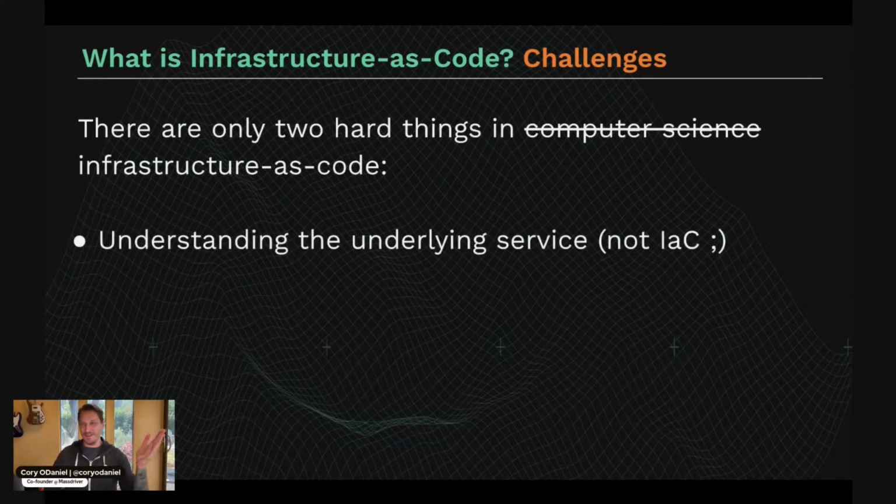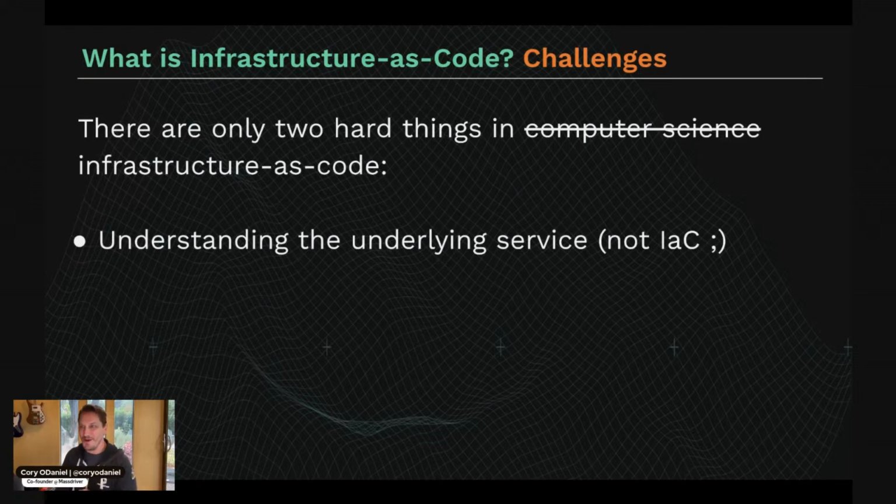I'm going to tell you the first one. I want everybody to guess the second one. So the first one is understanding the underlying service, which isn't an IaC problem, right? Again, Terraform and Pulumi and these different tools have very limited amounts of syntax. They're very basic languages. So the harder part is having that deep knowledge of the service and its auxiliary services like IAM and KMS that you need to put together. So that's really one of the big hard parts.